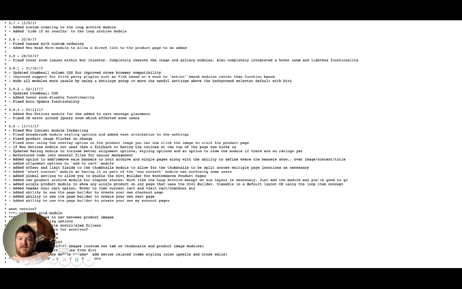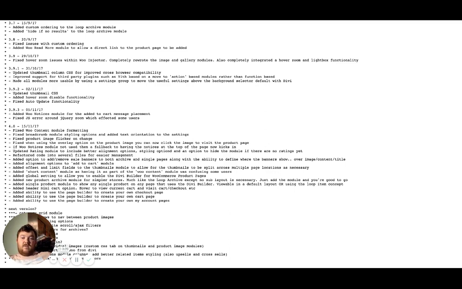So, and the main thing, and I've got 1 minute 11 seconds to go, the ability to use the page builder directly to create your own checkout, cart, and my account pages. Now, checkout and cart haven't been done before by anybody else. Some people have provided their own example layouts for it with toggle switches. I don't really do much competitor analysis, so I don't know who, but I believe it's been done. But you can now create a Divi library layout for your cart, and using the modules that I've created and are available with the plugin, you can lay them out, you can style them, you can top and tail the page, do anything you want.